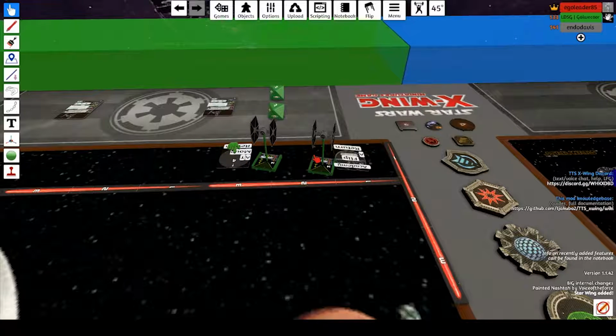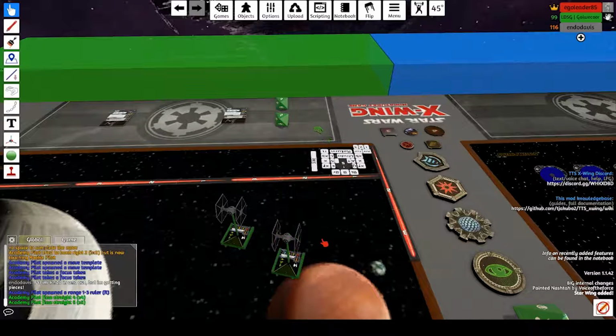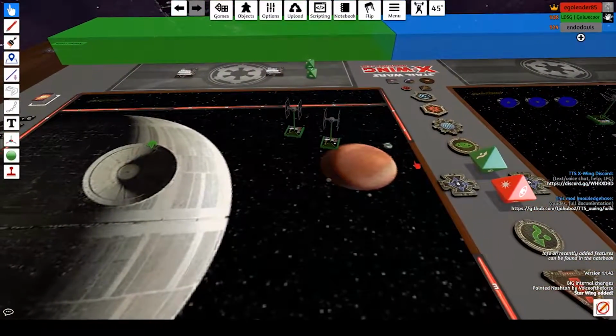If you're moving ships with the same pilot skill, it doesn't matter what order you activate them in, as long as they're the same pilot skill. So if it's more advantageous to shoot with one or move one guy before the other, like if you're flying in formation and you're afraid you might bump, you want to get the other guy out of the way first. As long as they're the same pilot skill, it doesn't matter which. Okay. And then it's resolution by convenience.